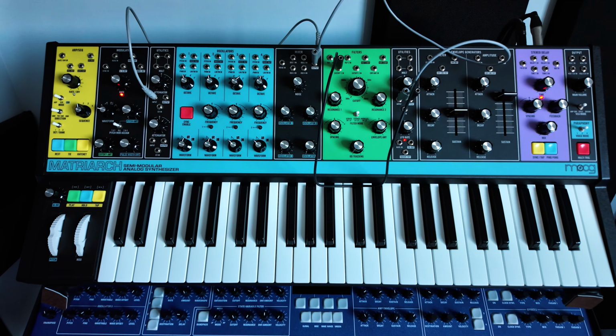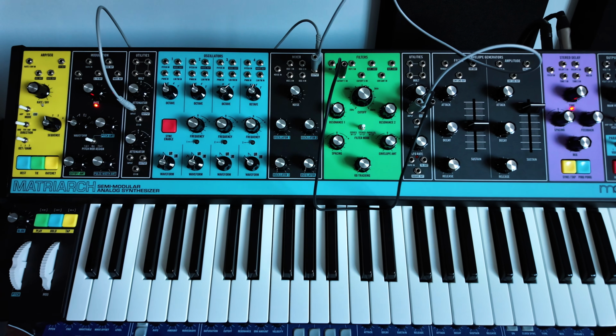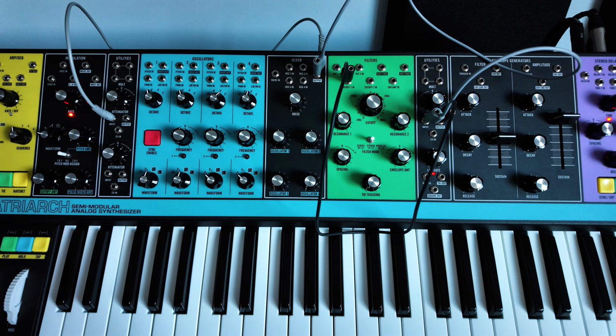For both those reasons, I think now at the beginning of 2024 is the perfect time to highlight why the Moog Matriarch is probably one of the most unique and interesting synths made in the last 40 years, why I think it's a modern classic, and why I decided to break my rule and after selling it, reacquire one and add it to my studio, to my forever collection.